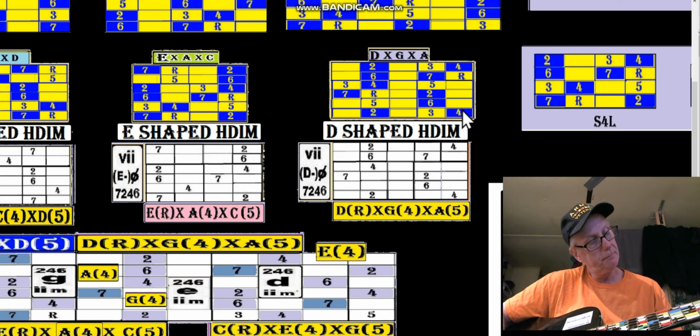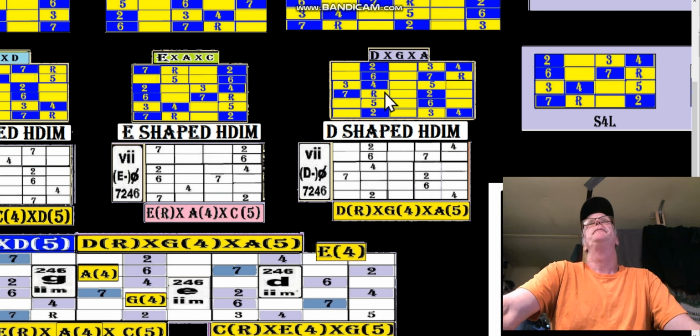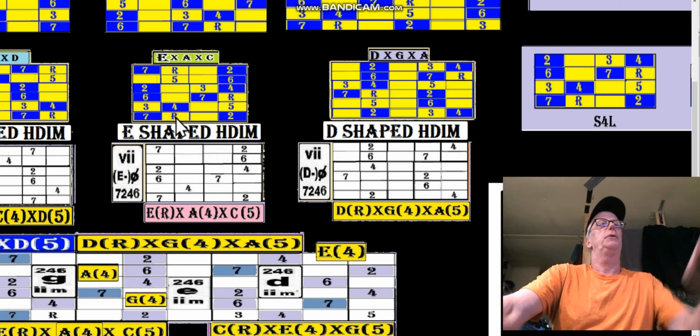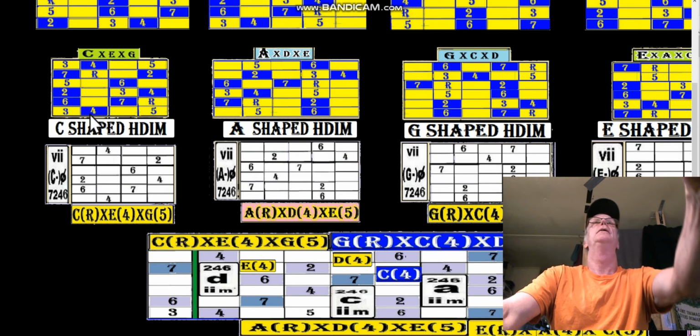Alright? So, way over here in the D shape, you can see the tripentatonic boxes, or the pentatonic boxes, the cages. They kind of move along in the numbers, and they are inversions of a pentatonic scale. So starting with E, we start with root, or we could start with 7, but 7's not in a pentatonic scale, so with root we just go root, 2, 3, 5, 6, then the D is 2, 3, 5, 6, root, okay, then back over here to the C box, 3, 5, 6, root, 2, and then the A box would be 5, 6, root, 2, 3.